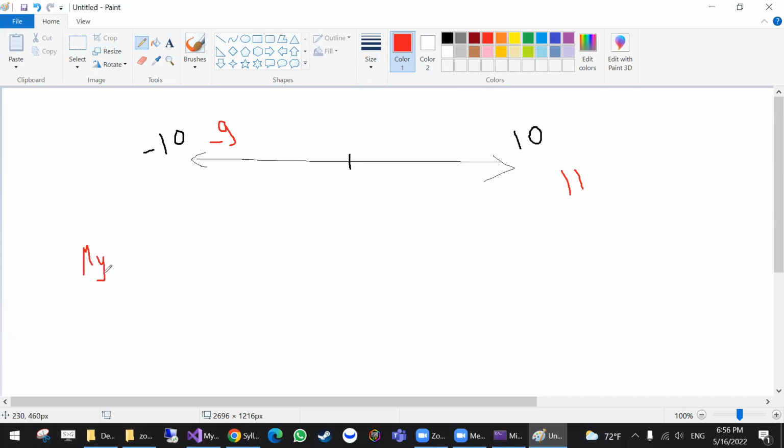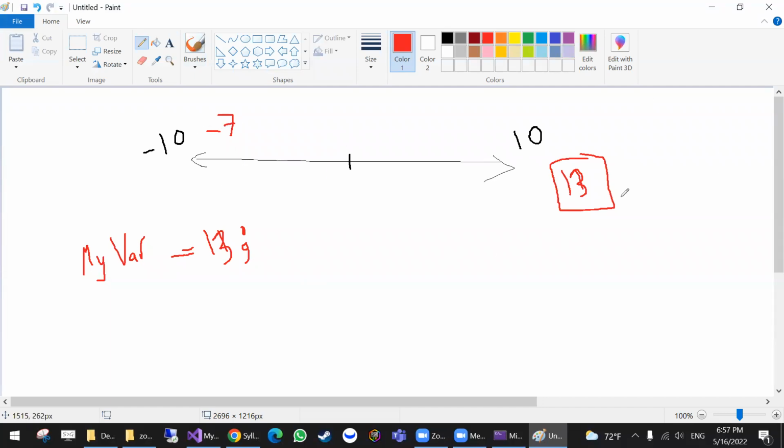If I say my var, that is of that data type, equals 11, semicolon, then I run my program and hover my mouse on my var, I'm going to find minus 9. If I say 13, then I'm going to find it's minus 7. So in this case, it's an overflow. I gave it a number that is larger than its range, so it wrapped around its range and became minus 7.